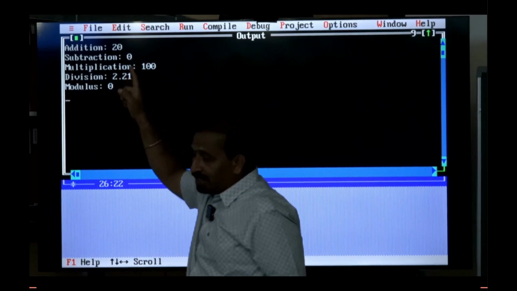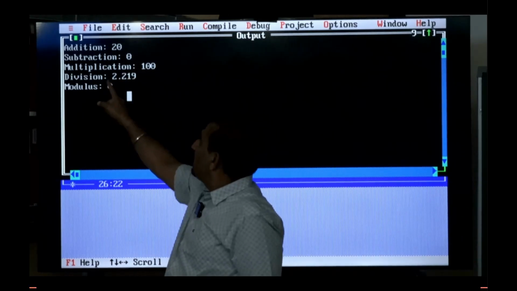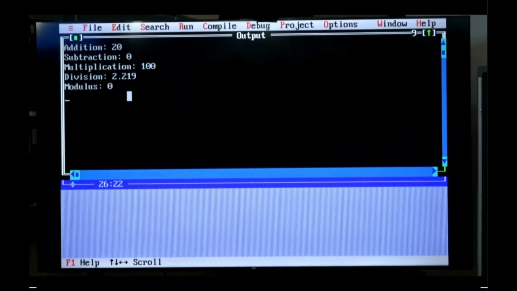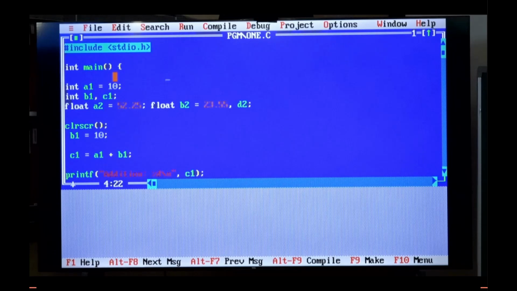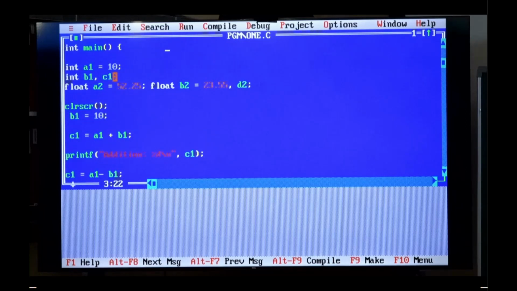So modulus of 10 and 10, when you do 10 modulus of 10, I am getting remainder as 0. So if you do a different number, then you can see from this. Since I am doing modulus of A1 and B1, I will be changing the value of B1 to 3.